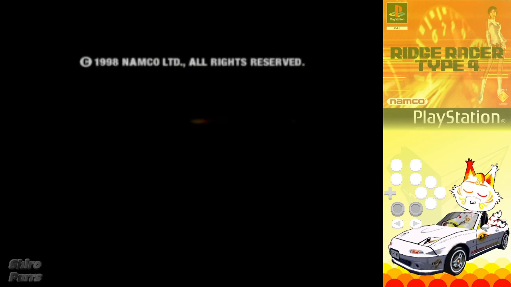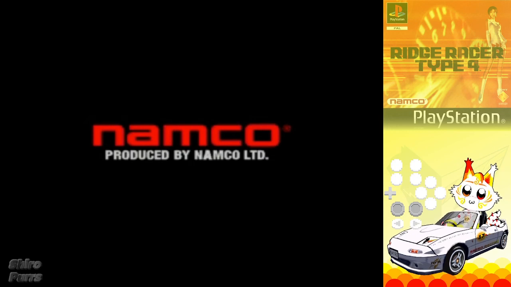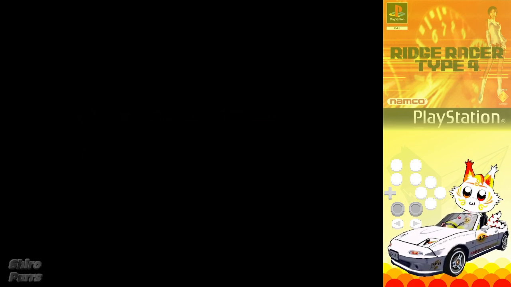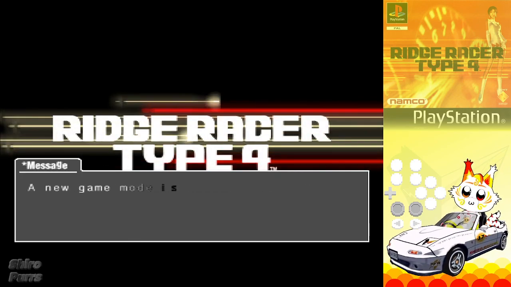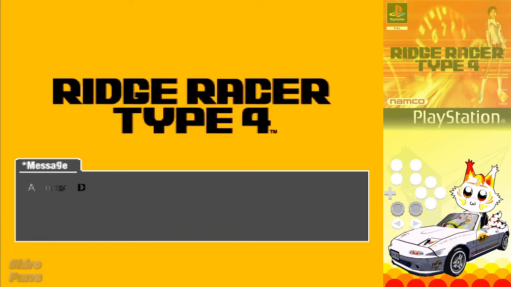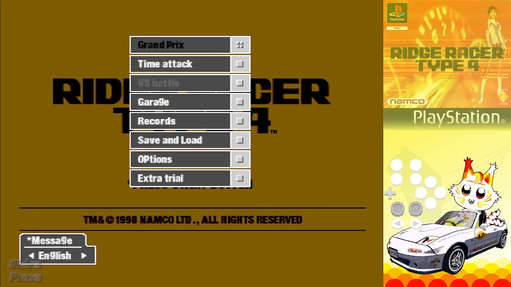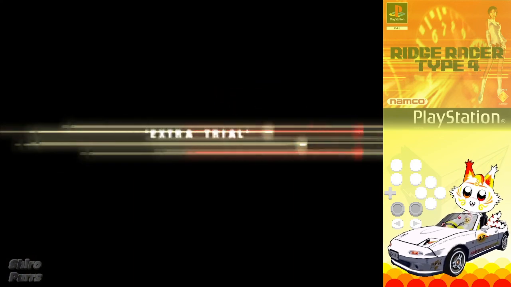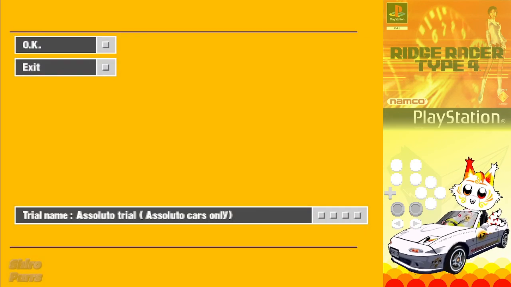(1998). There we go. Brilliant game. Wonderful game. A new car has been added to the garage. A new game mode is now available. A new decal has been added to the garage mode. The new game mode is Extra Trial. And I will quickly show what that is. I'm not going to do it this time around. I'll probably do it next video. Next time we touch this game.